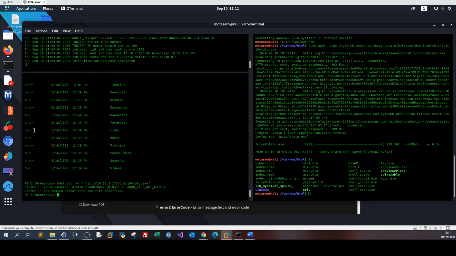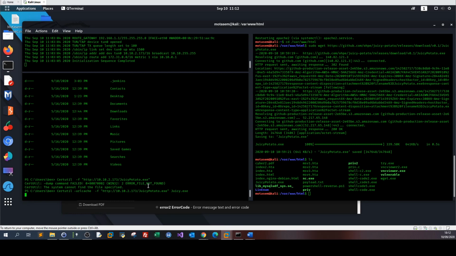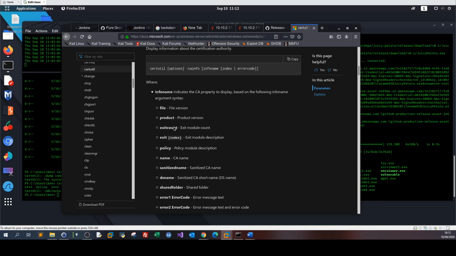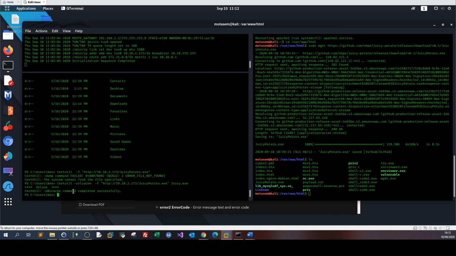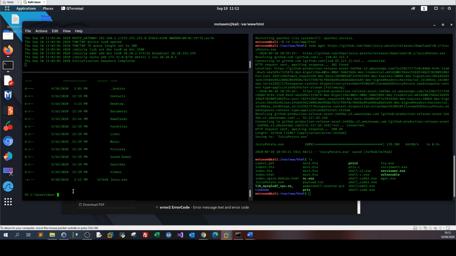File version. Okay, so here we didn't specify the output file. And here the output needs to be something like juicy. Yeah, now it's going to work, I think. We needed to define the output file, which we haven't defined actually. I remember that once I saw this file. Okay, now it is over here, as you can see.